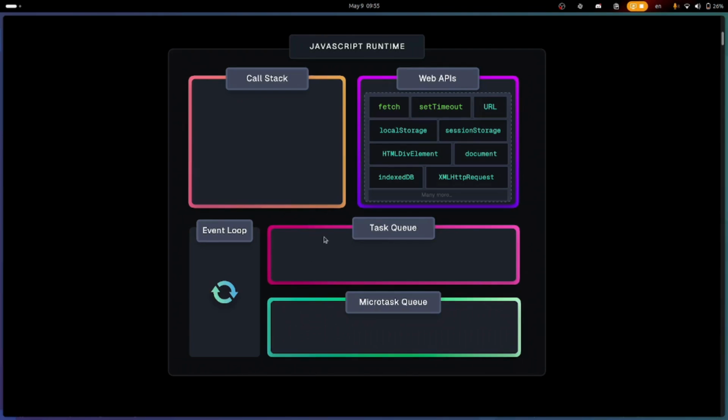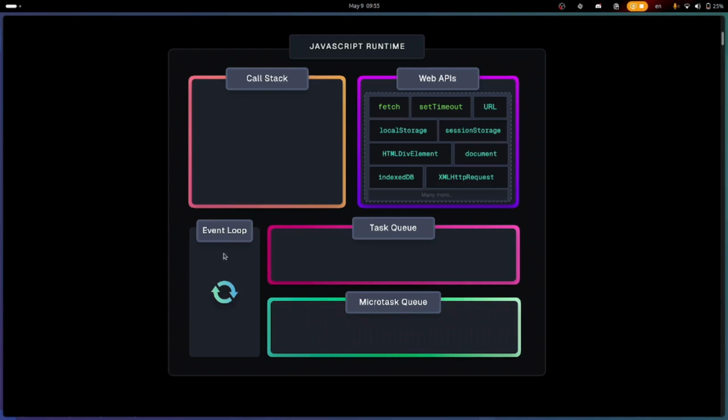So when you have a promise, the promise will be executed first before the function that is inside the web API. So for anything in the task queue to be executed, the micro task queue has to be empty.